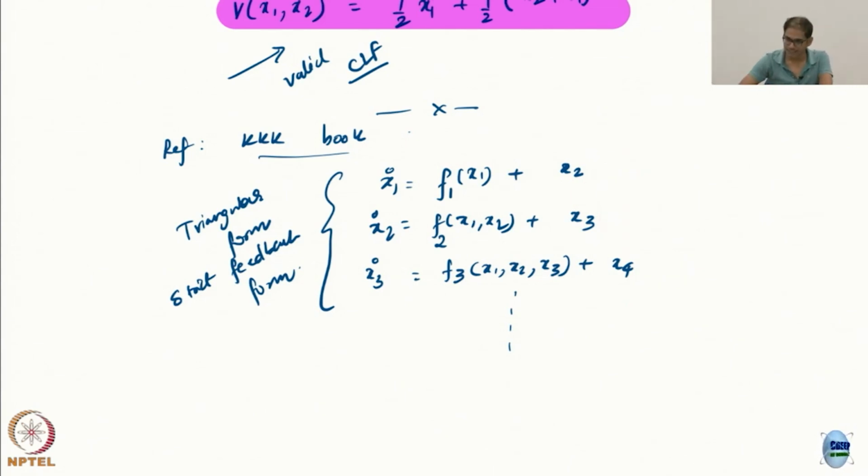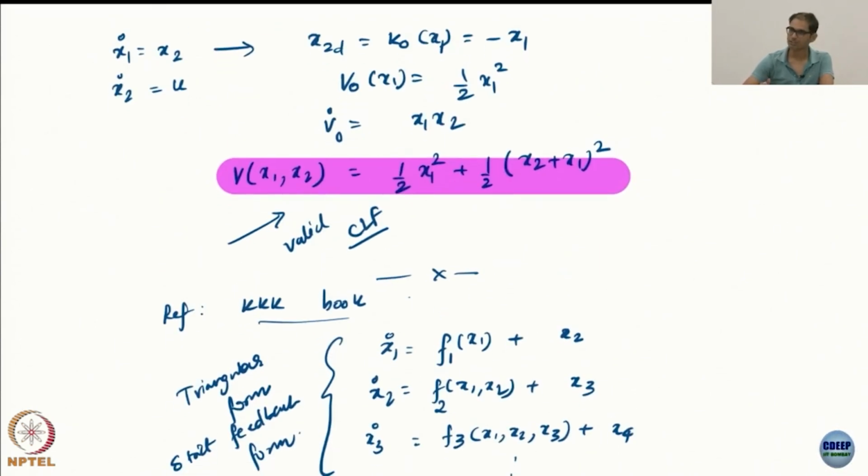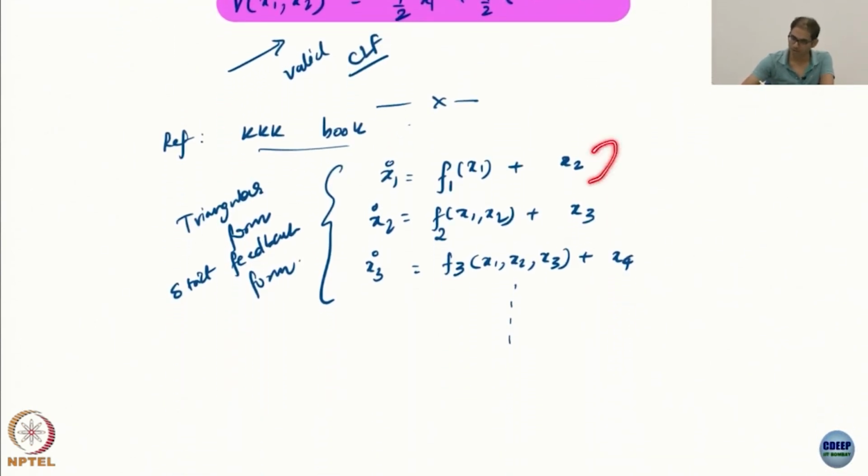In reality it doesn't look like this is controlling because these are states, but that's how we've done backstepping, right? We've created a desired x2, then created an error, desired x3, created an error, desired x4, created an error, and you can do this. The KKK book actually has a proper structure on how the design will look, very messy looking, but it will work.